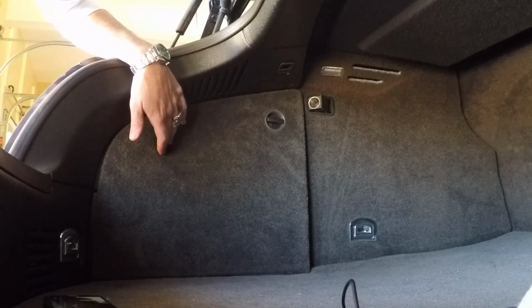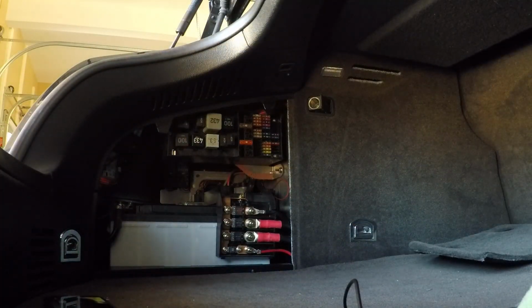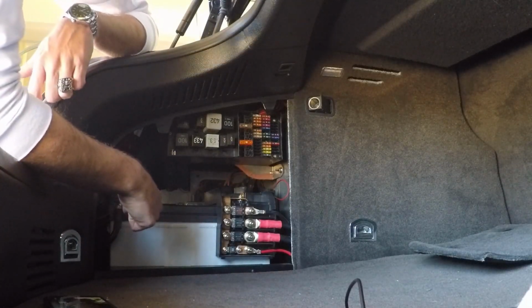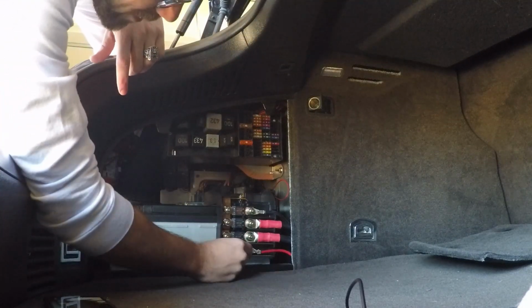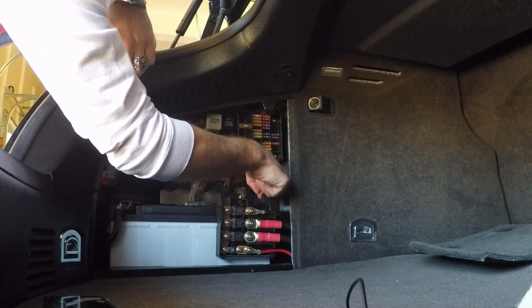Over on the driver's side, it's the exact same thing. You turn these and then this panel will come out as well. Now, if you notice on this side, Bentley decided that they were going to add a whole bunch of stuff. Thank you, Bentley, for not making this as easy as possible. On this side, obviously, we're going to have to take our negative terminal off, and that's fairly simple. On this side, though, then we have to take off 1, 2, 3, 4. There's another one that actually holds it onto the post here. I'm going to get you up there so you can see it.